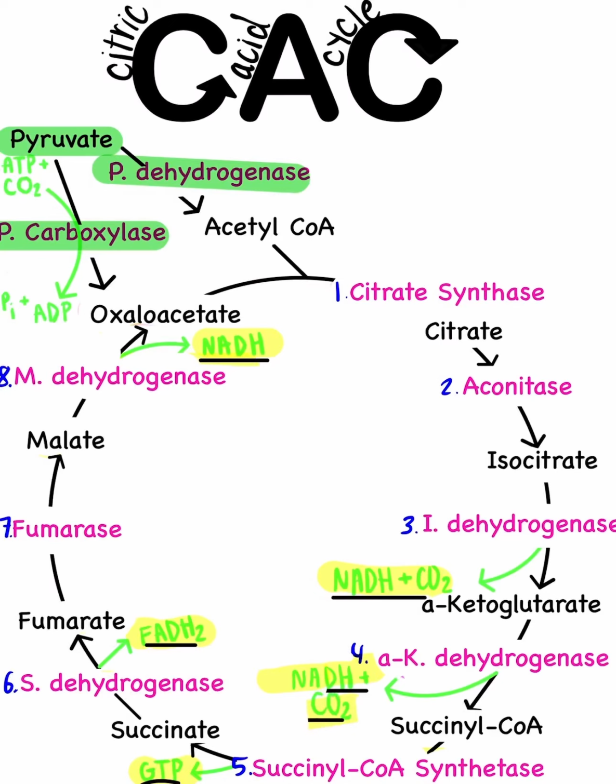So today I'm going to talk about the citric acid cycle, also known as the Krebs cycle or the tricarboxylic acid cycle. I know this is going to be really daunting for a lot of people. I know it was for me, and learning this cycle was like, oh my god, there are so many different substrates and enzymes and everything going on at the same time, you know?